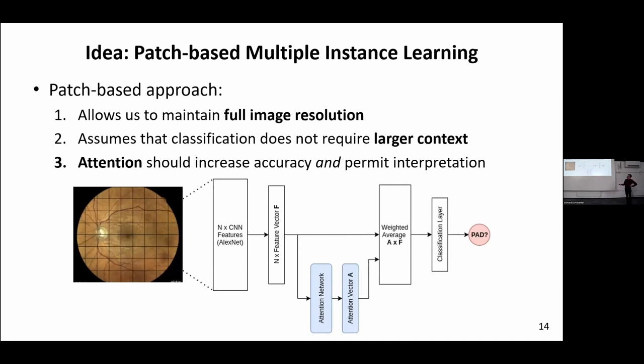The architecture works as follows: we cut the image into patches, put them into a feature extraction network — each patch gets mapped to a feature vector — then there's an attention mechanism trained alongside the final classification that identifies which patches are most relevant. The complete original image is represented as a weighted sum of individual feature vectors, where the weights are the attention values. If something got a really low attention value, it didn't contribute much to the final decision — so this is truly intrinsic to the network's decision making.